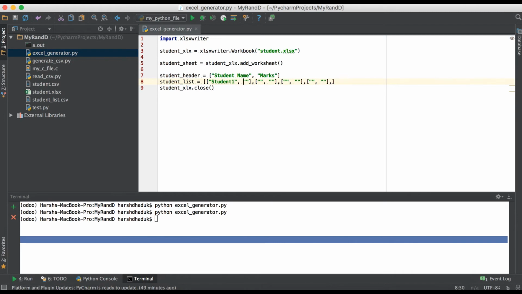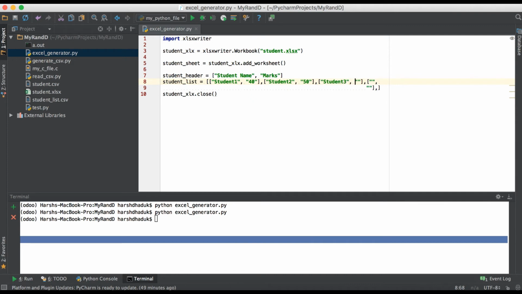Student 1, 40, student 2, 50, student 3, 60, student 4 and 70. So you have a list of the data, and based on that data you have to manage the row and column.